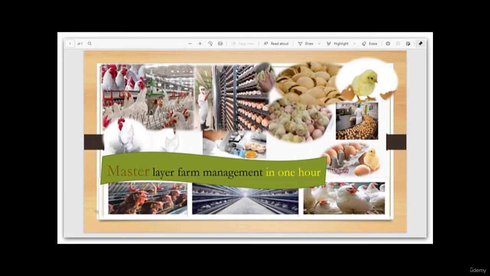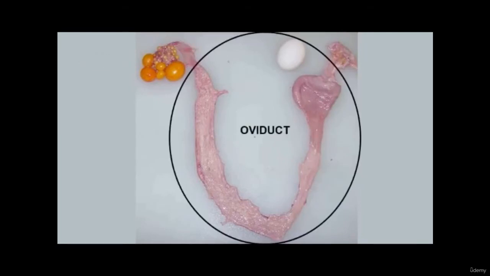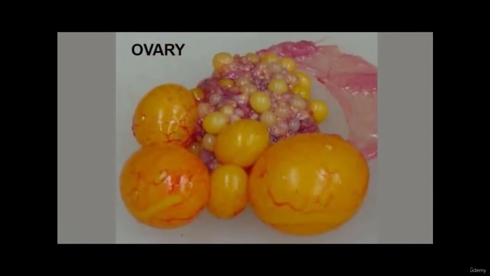This is a photo of the reproductive tract removed from a female chicken and laid out for you to see the parts. There are 2 main parts, the ovary and the oviduct. The ovary is where you find the yolks being developed. They are tiny cells with the genetic material of the female chicken, and yolk material is transported from the liver to these cells. The yolk material is deposited in the cells, making them grow and become easily seen.